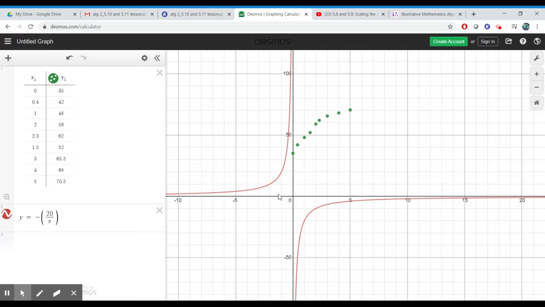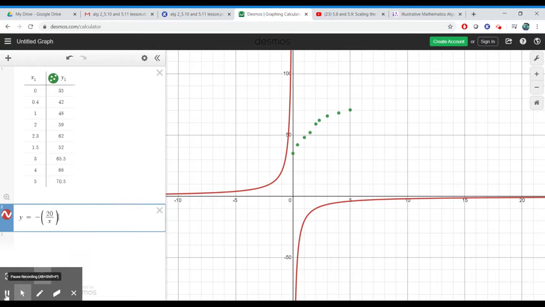So what I'm trying to do now is make this section of the graph on the second quadrant, that's the bottom right, line up with this curve over here. It looks like 20 maybe isn't quite enough, but to make it easier to see if it's matching, I know that this is going to be translated up in the end anyways. So I'll go ahead and do my vertical translation right away.